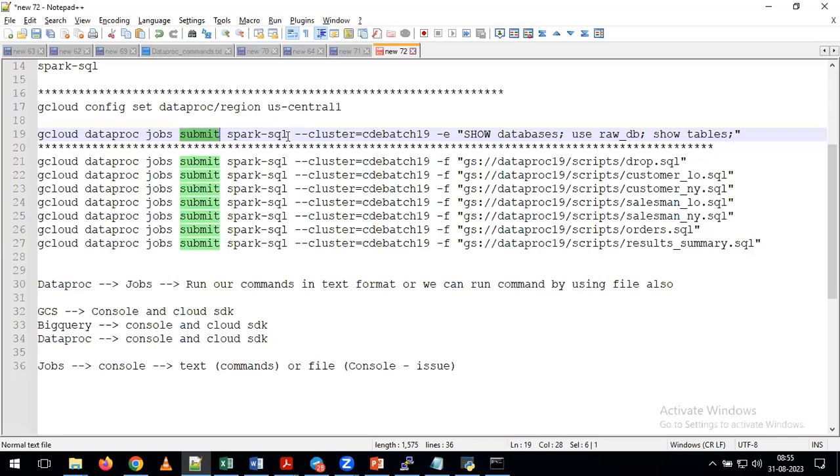But my requirement is to submit the Spark SQL related job. For that reason, we gave Spark SQL. Whenever you give Spark SQL, we need to give the argument --cluster. And if you want to run the query, we need to give the argument -e. Just for your convenience, I gave this command in the Telegram group, but try to understand all the different options we are giving as part of this whole command.